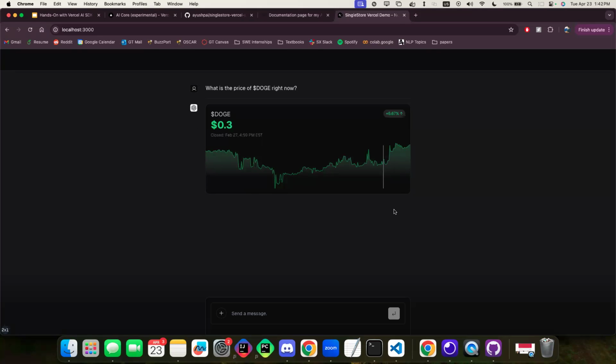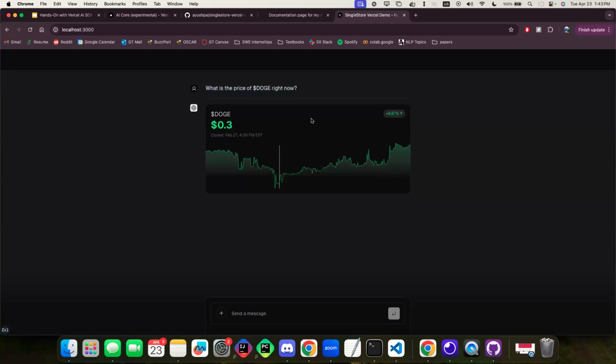React component. But what really happens here is you take the AI state and the UI state and directly integrate this data into this React component. So then when you respond to the user, it's not just a text saying, it's 3 cents or stuff like that. It's actually a very interactive component.